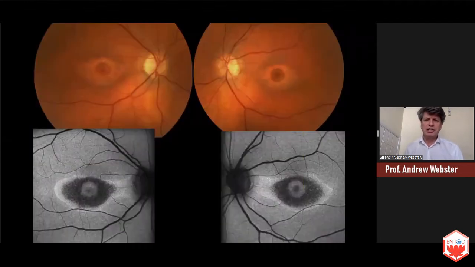So this is a case of a bullseye macular dystrophy. I show a lot of autofluorescent images. I find these particularly helpful in my practice, delineating the diseased retina from the normal retina. And also, it's a bit like looking at the rings of a tree. It gives you a history of the degeneration that's happened over years and how quickly it's happened. So this is a maculopathy, which could be genetic because it's very, very symmetrical, but people may recognize that as chloroquine retinopathy. And this lady actually took chloroquine when it was thought by mistake for many years she was taking hydroxychloroquine. But we know that hydroxychloroquine can do this too, but less often and to a lesser extent.